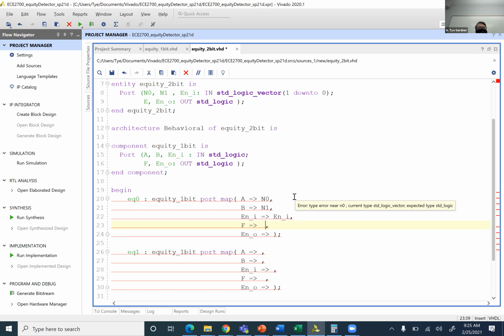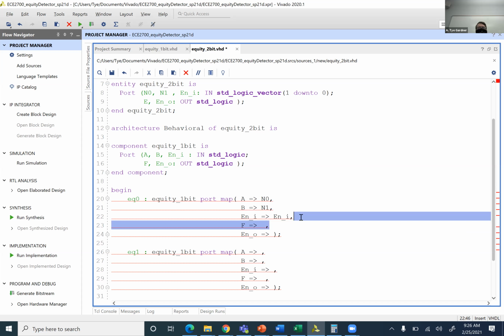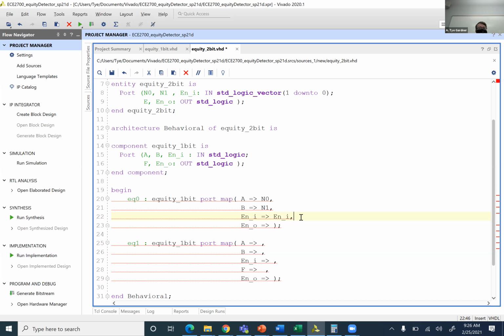Well, it actually turns out, because of the way I've designed this one, I can ignore this F because I've duplicated an F in this enable 0, right? So the 2 ways that I could build the overall equity detector is the one where I take this F and attach it to an AND gate, and this F and attach it to the AND gate. And I can say if all of these are true, then they're equal. In this case, I don't need it. So when you do this type of explicit port mapping, I can just delete a port. It's gone. It's not a problem.